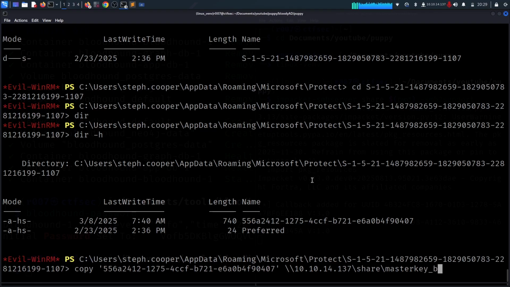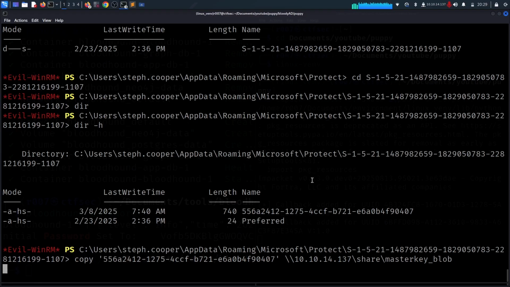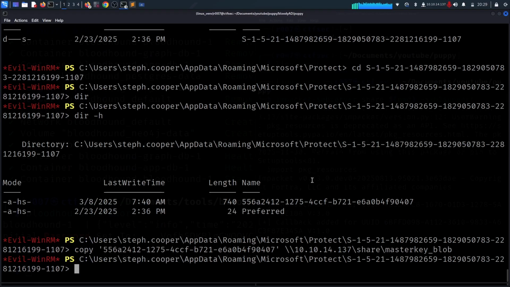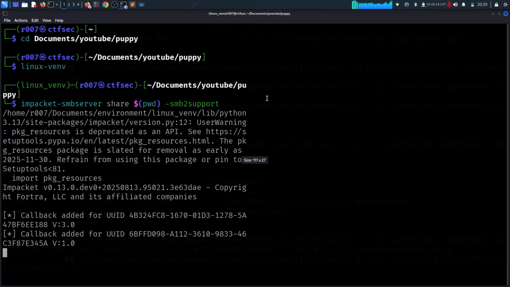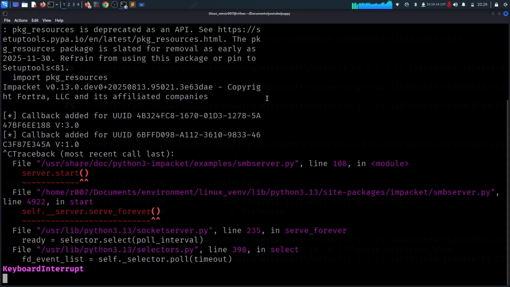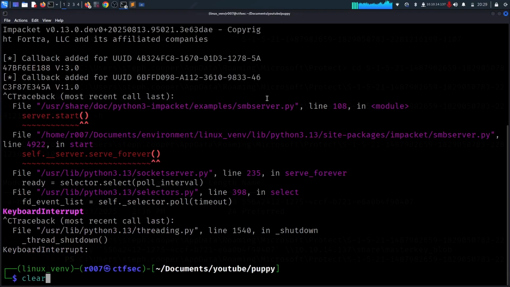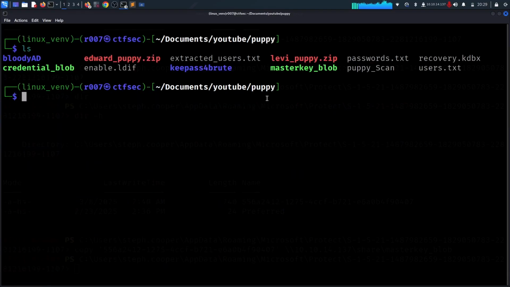So it's not actually an extension. Okay, so let's verify that this actually copied. Let's make this big. So we're going to stop the SMB, clear the jumps, and let's see. So you can see that we have our credential underscore blob and we have our master key underscore blob.